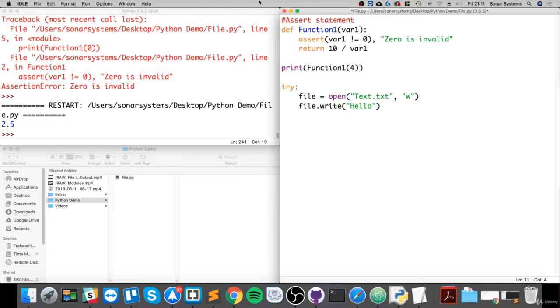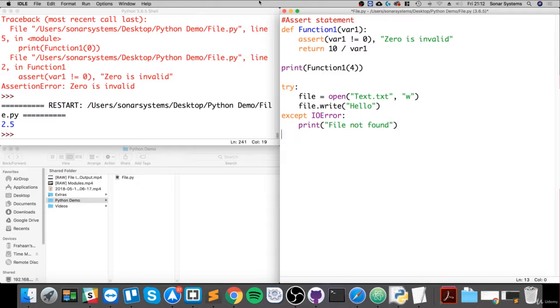Now what we want to do is specify some sort of input output error, so you can just do except and do IOError. Make sure you sort out the indentation properly. It's going to print, and we're just going to say file not found.